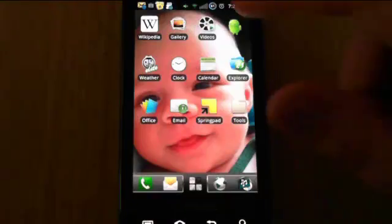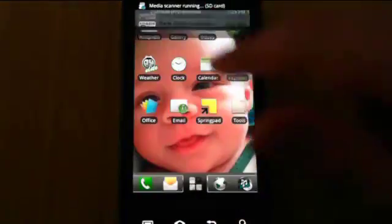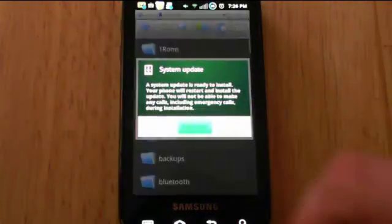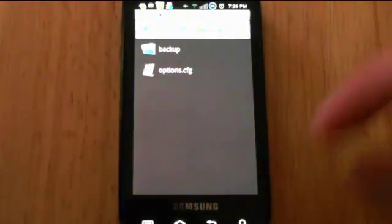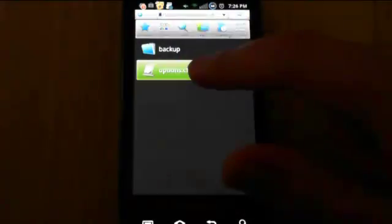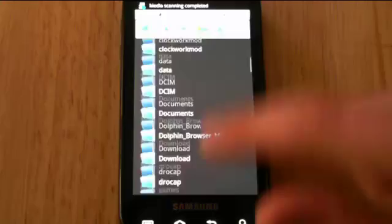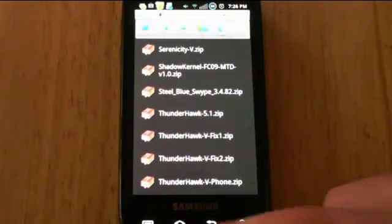Now we're going to look at using my setup with the EL30 ROM — this is the Thunderhawk version 4. It looks essentially the same, with TouchWidgets on top. We'll go into File Explorer. It's a bit out of date and asking for an update. We'll go to the ClockworkMod folder — you'll have this if you've ever made a backup. We're going to open the Options file, which is part of the customizations. The Lite version is set to No, Advanced Power set to Yes. We're going to delete that as a proof of concept that the full version does not need it.